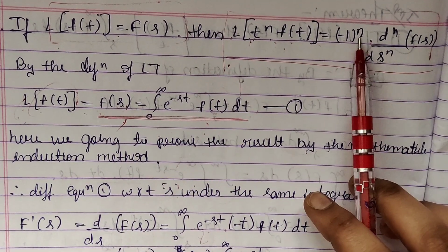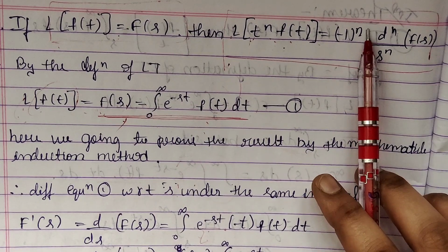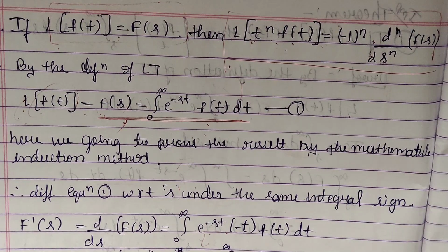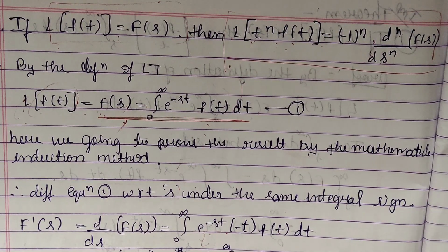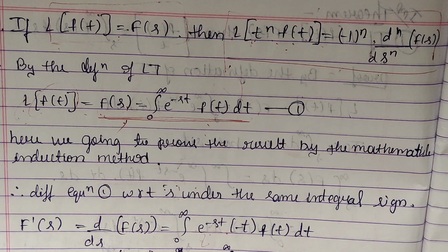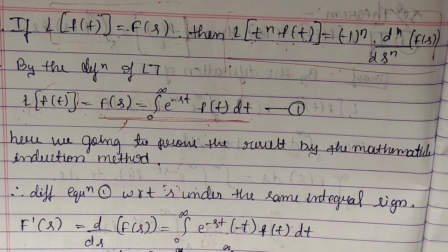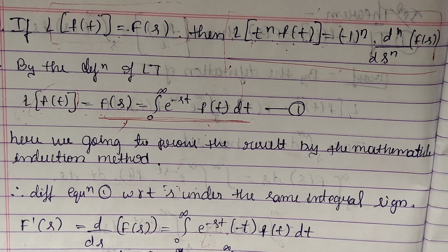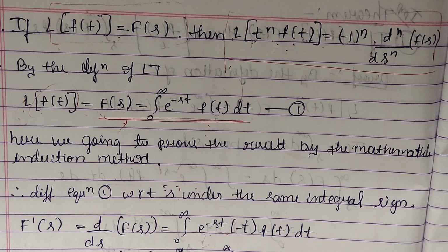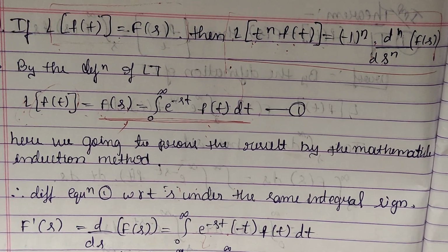So we have to prove this statement using the definition of the Laplace transform, where n is the order. So we have to prove it for n, first for n is equal to 1, the first derivative, then for n is equal to k, and then for n is equal to k plus 1. By verifying these three steps we will get the verification for n also. So we will move on through the steps.